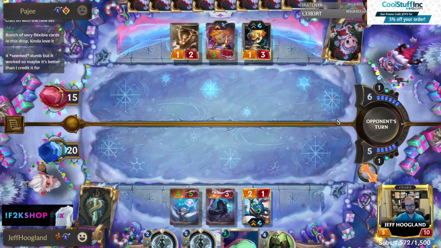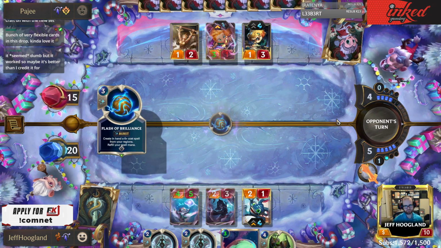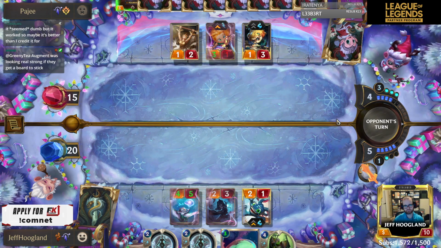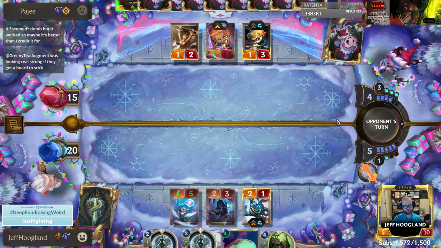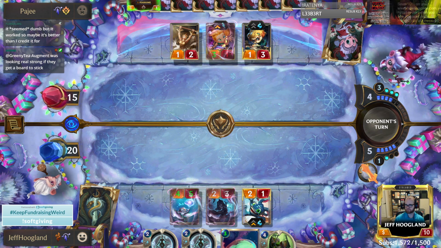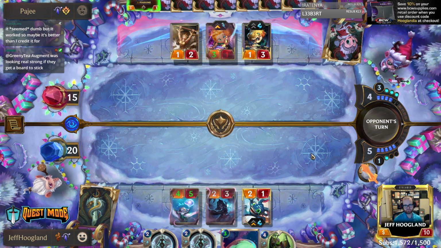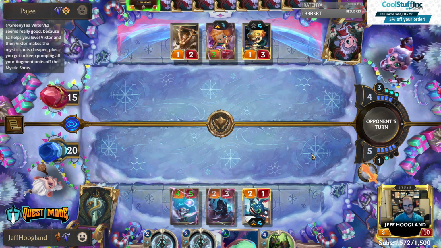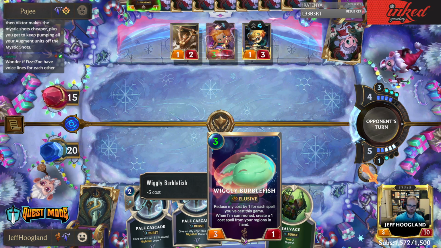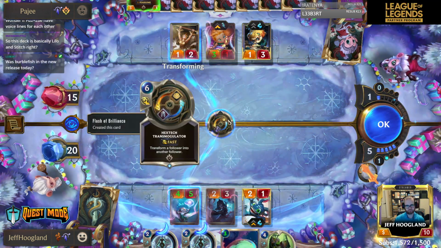It's Fizz! Let me at him. So I think my plan here is to Pale Cascade this proactively, which reduces this to a 2, and then play Wiggly Bubblefish, and then I have 2 left up to Pale Cascade something still.